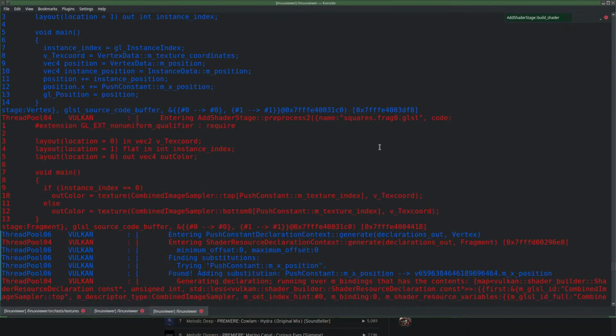Actually, it's printing it here. I should have scrolled down. Frag0. squares.rec0.glsl is the shader that belongs to shader index 1.